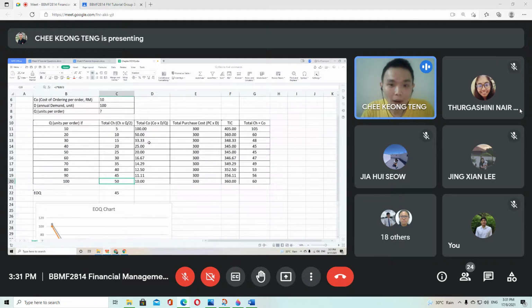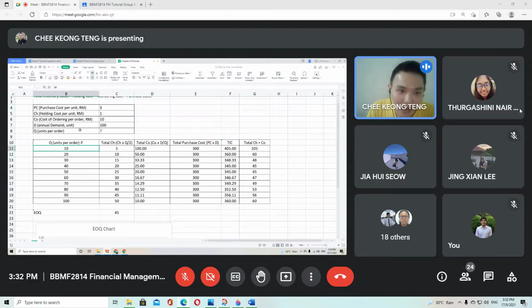While for cost of ordering, every time you order from your supplier, you need to pay some cost. Maybe for the lorry fees, petrol, all these things. Every time you order one time, the delivery fee, you need to pay, regardless of the amount. You order one time, order 10 units, also pay the same amount. One time order 100 units, also pay the same amount. So that's why the fewer times you order, the more you need to pay.